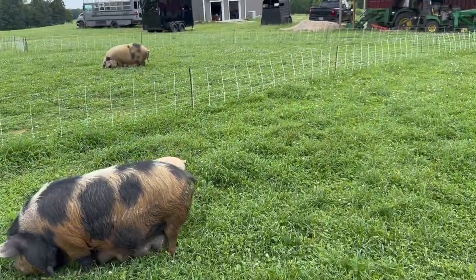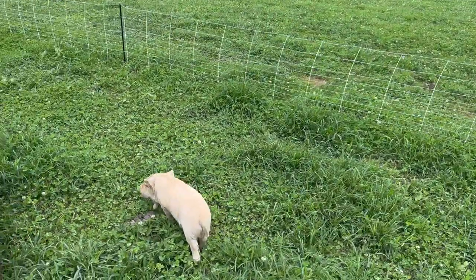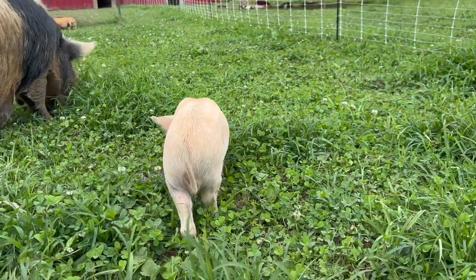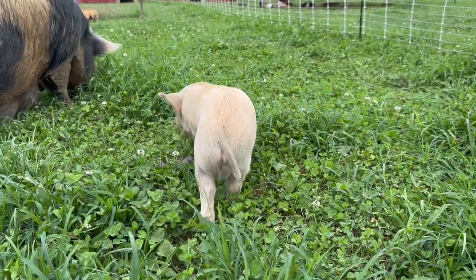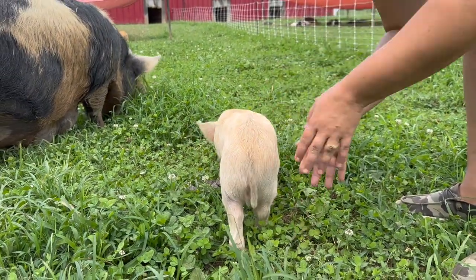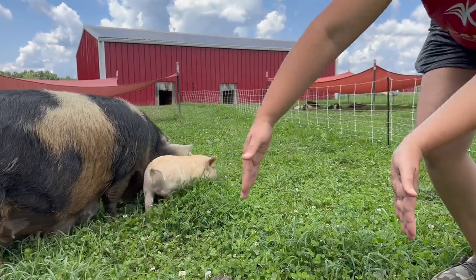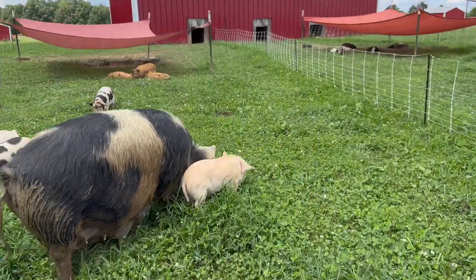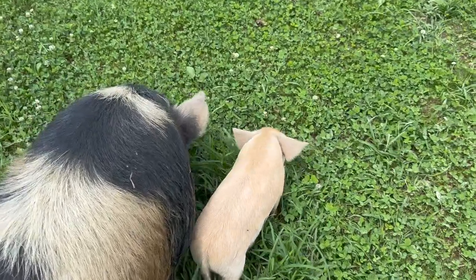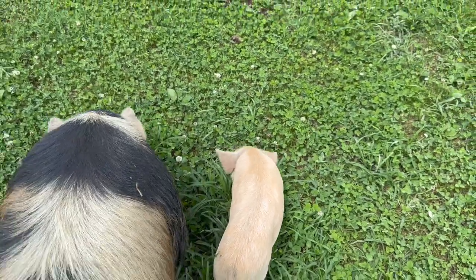And if John can sneak around back of him, you can kind of see his legs are pretty close. There you go. You see how his back legs are really close together, and some of that's just the way he's standing, like he goes in like a V. Yeah. We want more of a straight. And all the pigs, I don't care what anybody says, I feel like they all go in a tiny bit, but not as drastic. And he's quite thin. He's just not growing like the rest of them. Nothing's wrong with him, but we just wouldn't use him as a breeder.